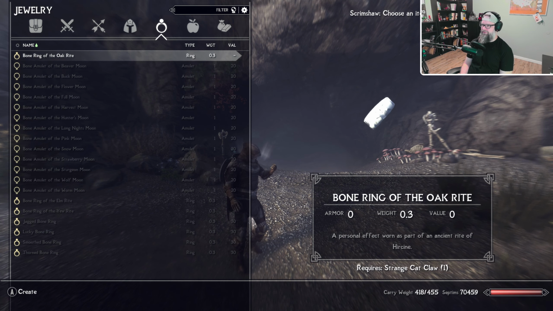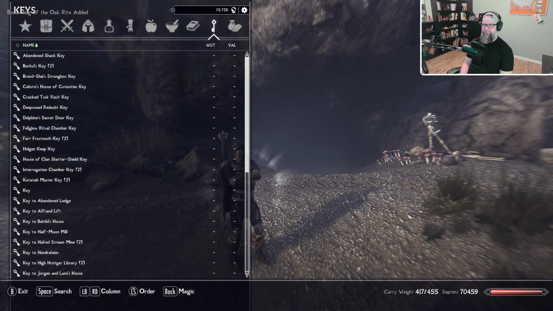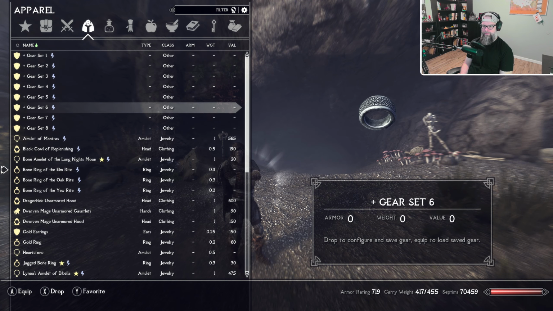Anyway, once you do have the strange cat claw, you'll want to come into Scrimshaw here and create the bone ring of the Oak Rite. And just like before, you are going to want to put that on.